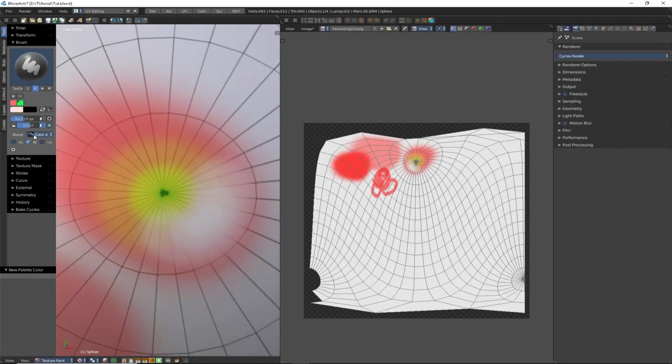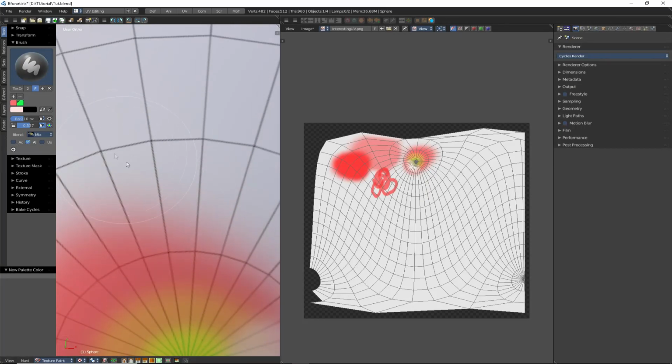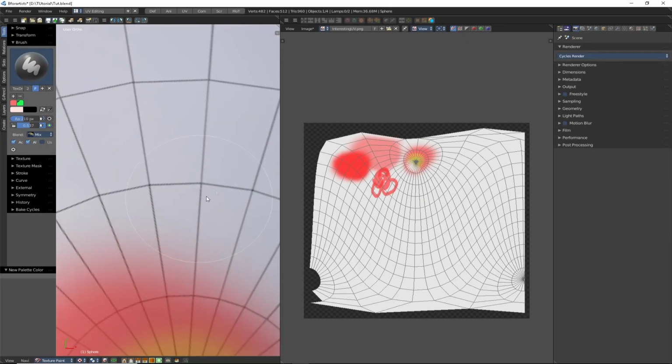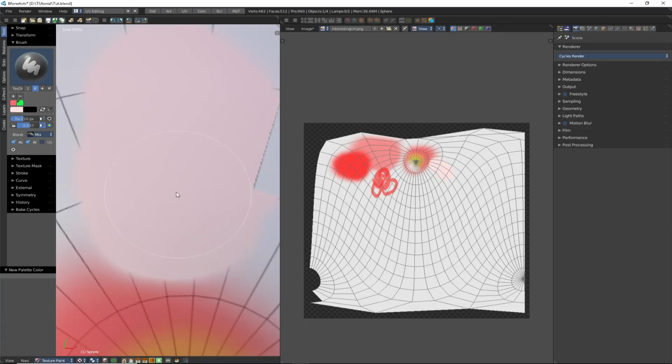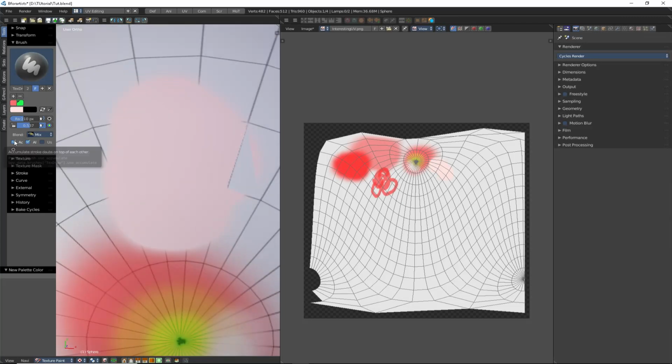The next thing down here is accumulate, stroke dots on top of each other. This means we can stack colors, or rather stack the brush, the longer we move the mouse and hold the left mouse button down. So for example, when I select it, hold the left mouse button down and then drag around with the mouse, you will see that it gets progressively stronger the longer I actually move my mouse. So that's what accumulate strokes means. It's basically brush strokes stacked on top of each other.